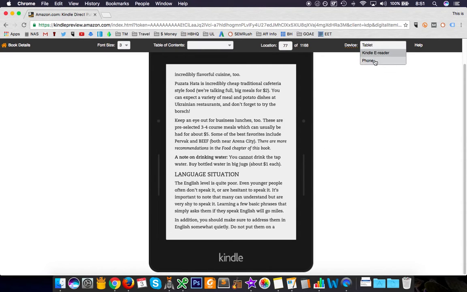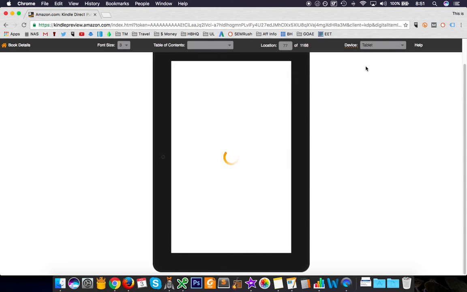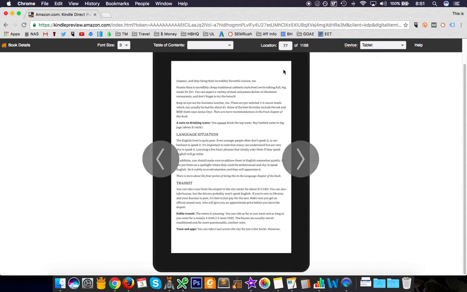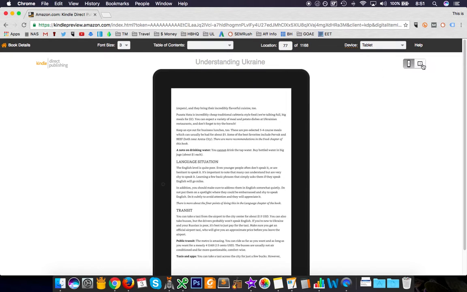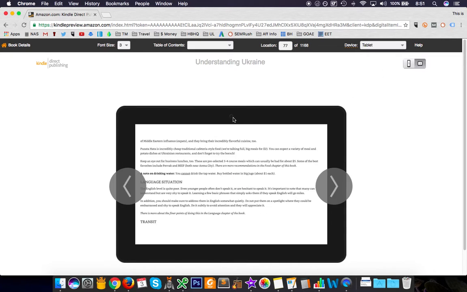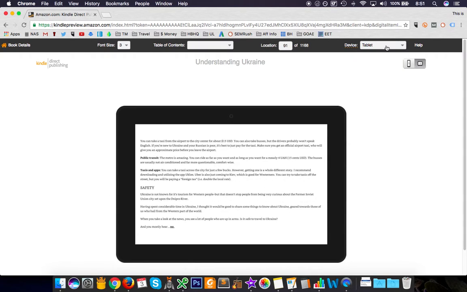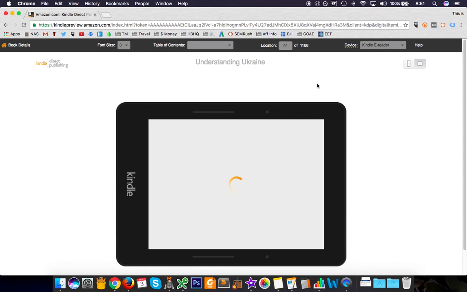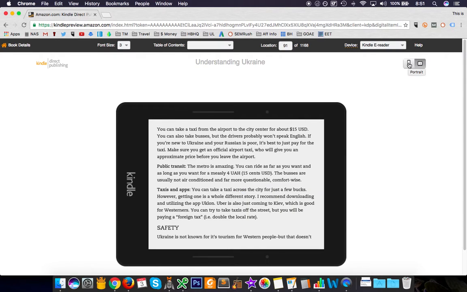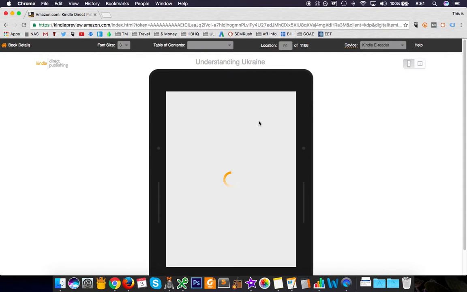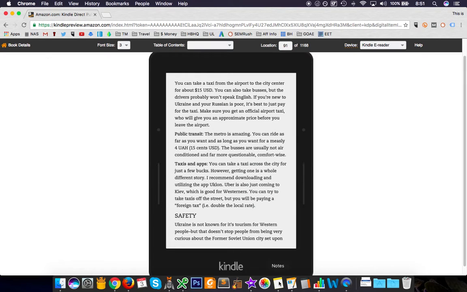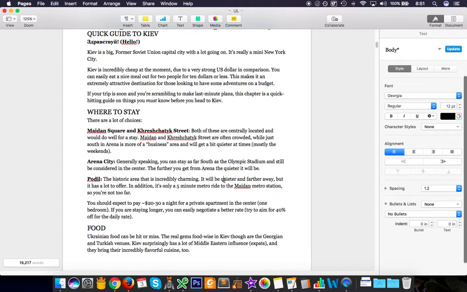And then if you go here, let's go to a tablet version. As you can see, it looks the same. It formats it correctly. And look how many options you have here. There's just so many different ways of viewing an ebook that it's almost necessary for you to follow these rules. There are no pages. The same rules do not apply.